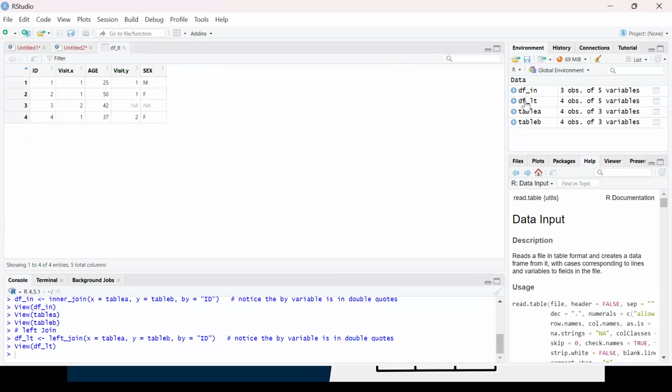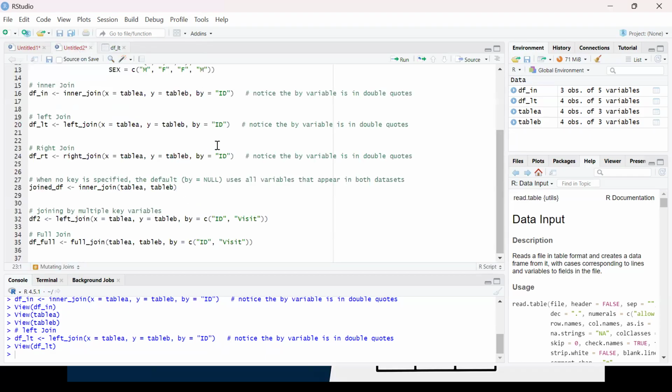Now, this is the left join, and you can see that we are keeping all the records, all the ID values 1, 2, 3, 1, 2, 3, and 4 from my table A, which I have mentioned in my x equals to argument here. And you can see that visit.x and visit.y are created, as we have discussed for the inner join.